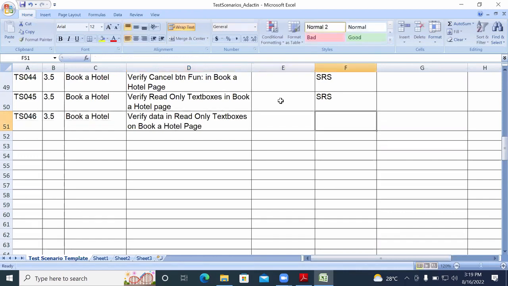Considering SRS, TS 047, requirement number 3.5. 3.5 is related to bouquet hotel.